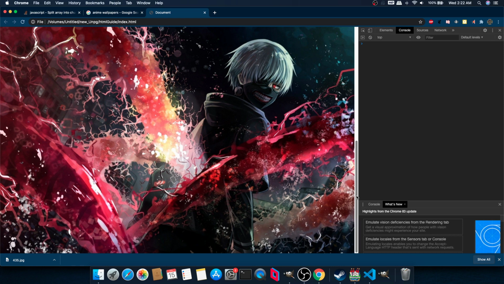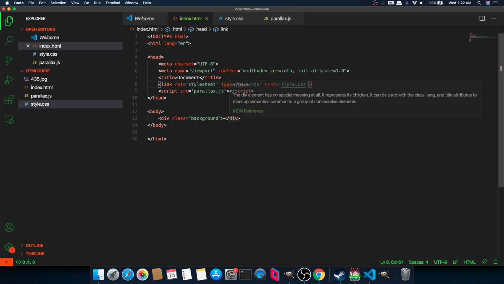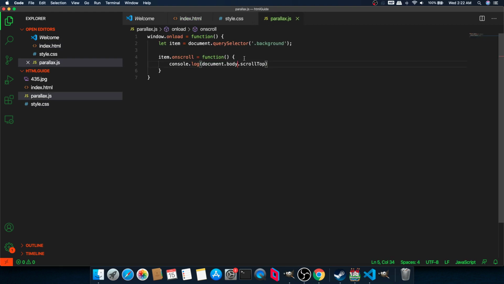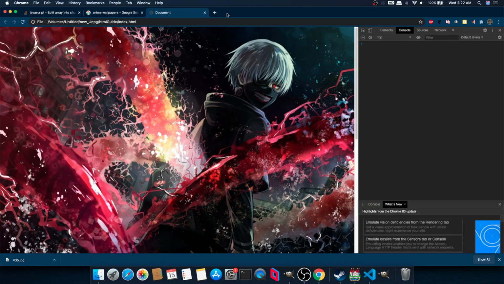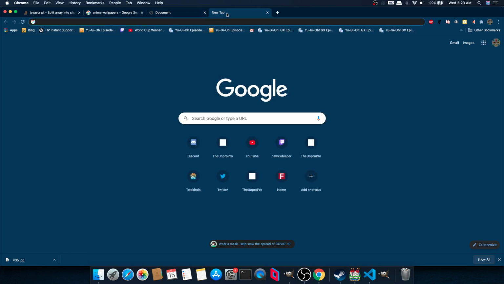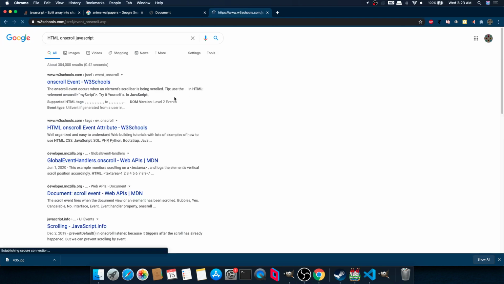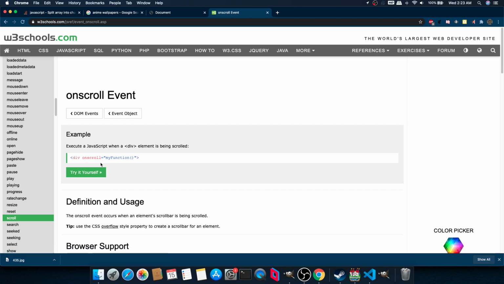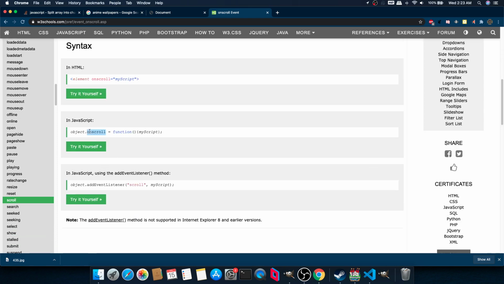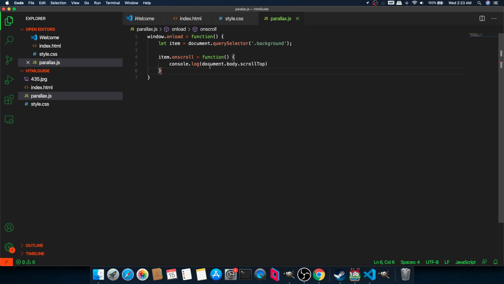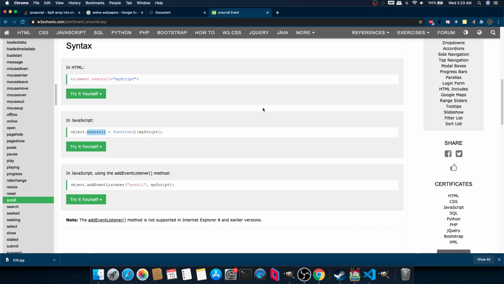Alright, so it's not working with the onscroll thing. I don't remember the onscroll event. I mean, you could just do it from the thing right there, but yeah, it should be onscroll. Maybe it just won't link like that, so we just got to do it this way. Let's see.